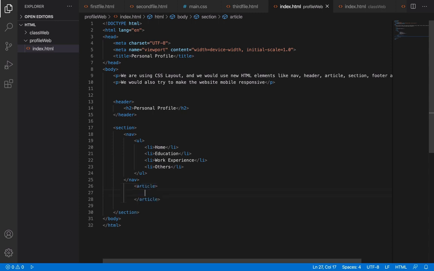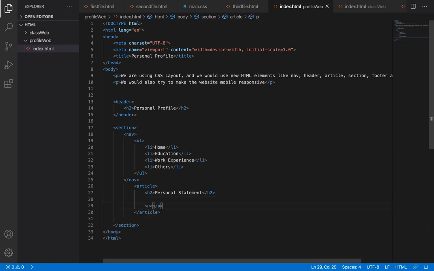This article is the one that has the body of the home page. We are actually going to be working on the home page alone for now. We'll leave the education aside. So for the home page, let's give it a heading. Let's say personal statement. Okay, personal statement. So here we'll put the content.